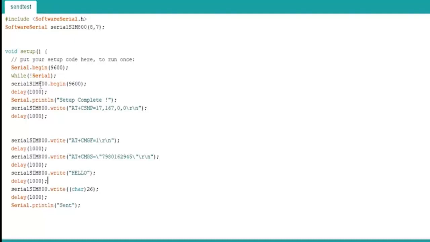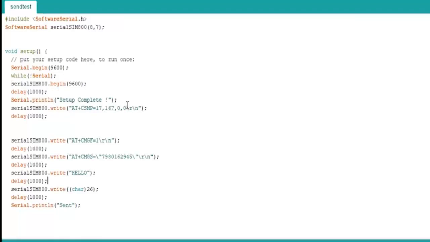So after that, then SIM800.begin. So SerialSIM800 is our customized, manually made serial port to communicate with our GSM module. It is also initialized with a baud rate of 9600, and this connection is between your Arduino Nano and your GSM module. After that, a delay of 1 second has been given, delay(1000), which means a delay of 1000 milliseconds. And then on your serial monitor, you just printed "setup complete", which means after following these instructions, it will show you that the setup is complete.